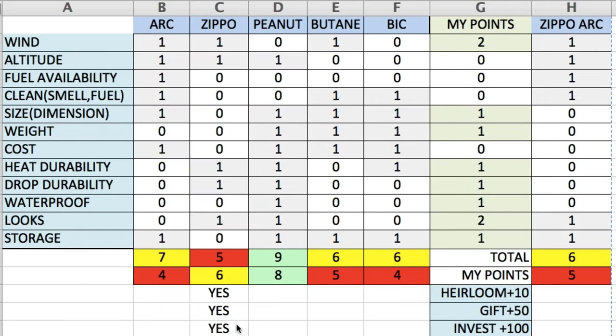I was telling a friend, oh, I bought an arc insert for my titanium Zippo. And he's like, oh, you have a titanium Zippo. Is that titanium coated or full titanium? I said it's full titanium. And he says, oh, those are worth a lot. And I'm like, what? He said those are worth $800. I was like, what? And so I went to go check.